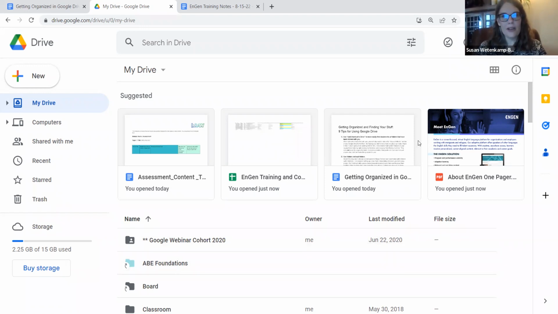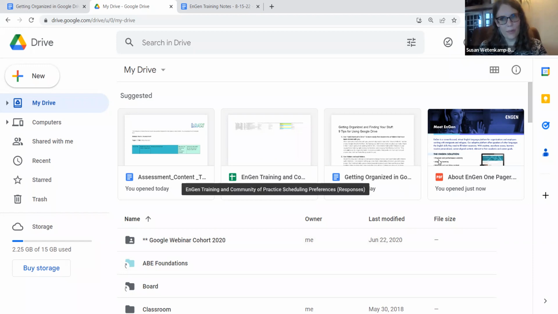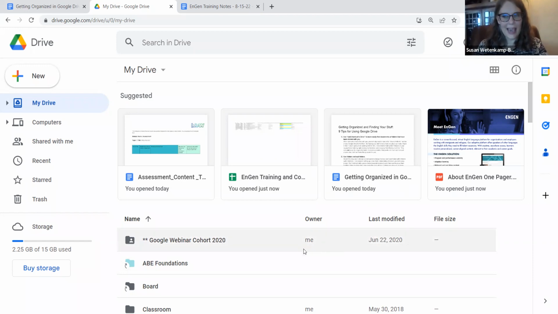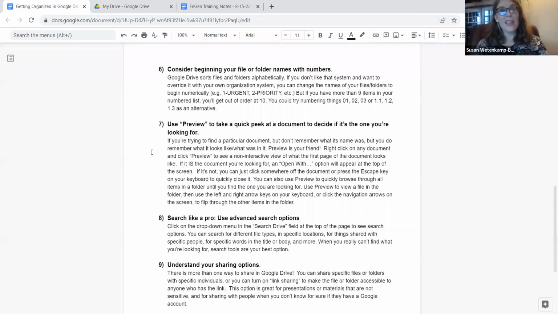And you'll see them up here at the top of your Google Drive too. Things that you just recently have been working on also float up here. So it can be a bit of a pain if you flip through a bunch of things in preview mode and now they're all showing up as suggested documents because you were just looking at them in preview. But it's still helpful, even though I think it's gotten slightly less user-friendly with that change.